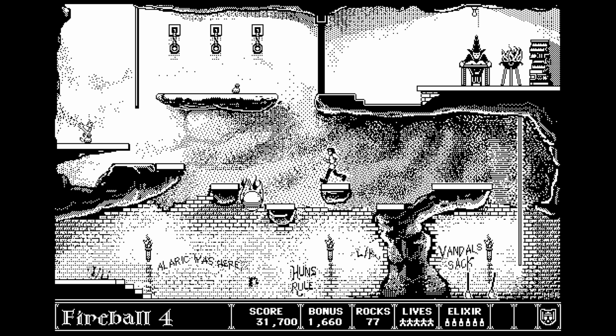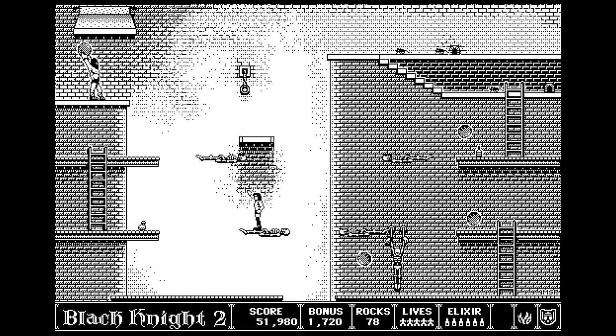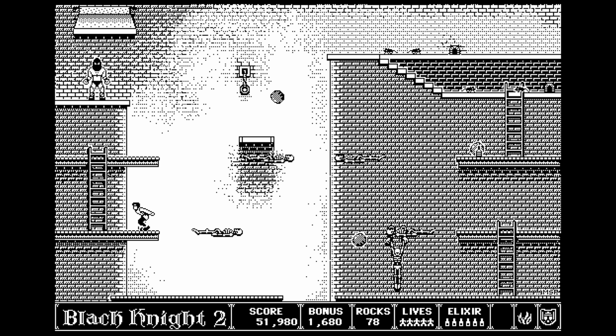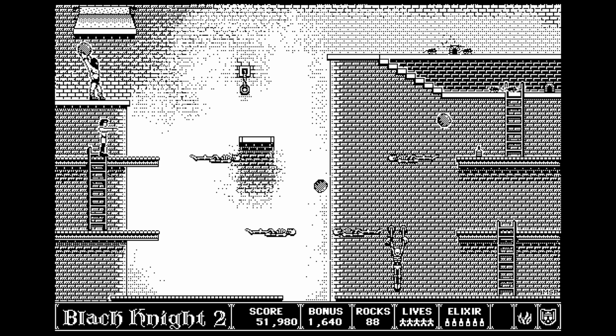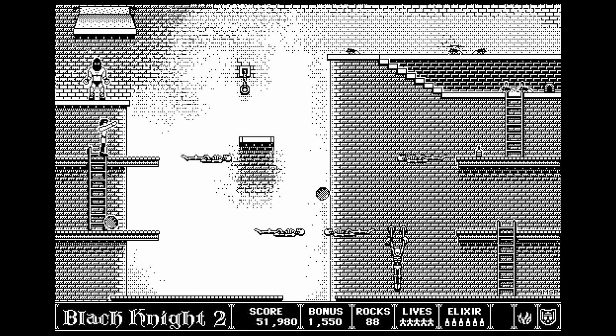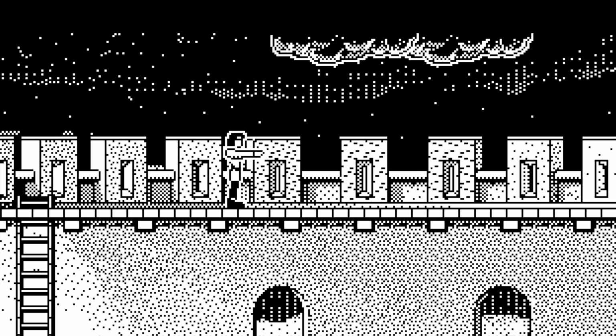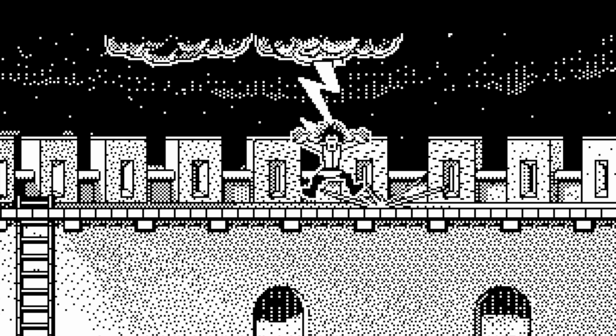But the way it controls is unusually physical. You move the hero with the keyboard, while the mouse controls the angle of his arm. So when you throw a rock, you're not just pressing fire. You're aiming his whole little body at whatever horrible thing is about to attack him. The shield and fireball give you more options, but Dark Castle is notoriously difficult, built around timing, spacing, and learning how each room works. That is what gives Dark Castle its personality. Every screen feels like a trap, a puzzle, and a cartoon gag waiting to happen.